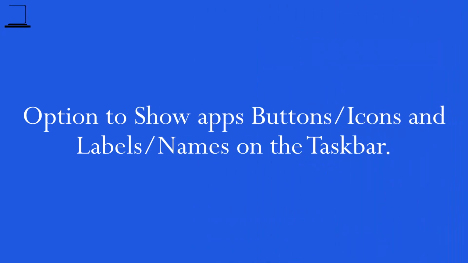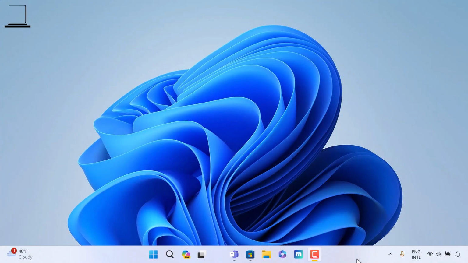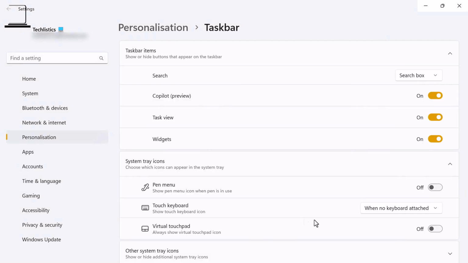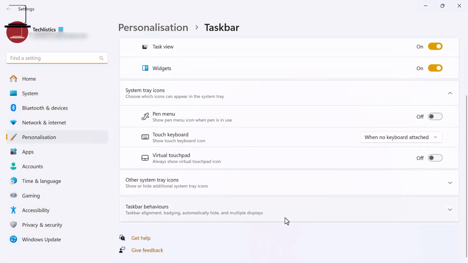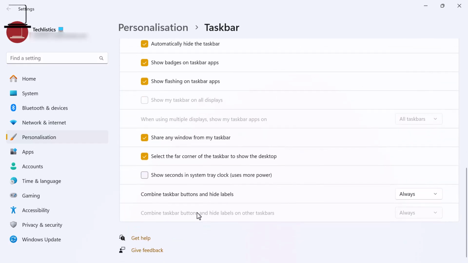In Windows 23H2, you can right click on the taskbar and click taskbar settings and adjust the label and icon of apps that are open on the taskbar. We click taskbar behaviors. We scroll to combine taskbar buttons and hide labels.